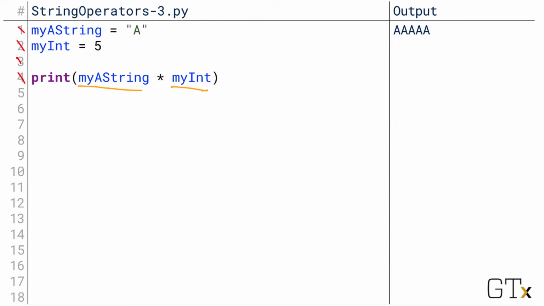Multiply a string by an integer? What does that even mean? Well, Python has a meaning for it. It takes that string and multiplies it out that many times. As far as Python is concerned, we asked for 5 A's, so we got 5 A's. Interestingly, this is the only mathematical operator that works this way for strings. You can't divide strings or add integers to strings or anything like that. And it only works with a string times an integer. You can't multiply a string times a floating point number.